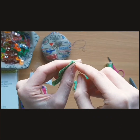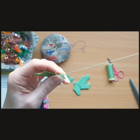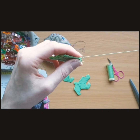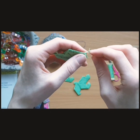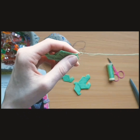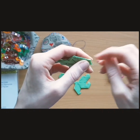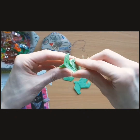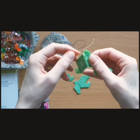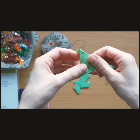And then when you get down to this point, you just want to secure this, just in case your thread breaks or anything. So before you pull your thread all the way through, leave a little loop, and I just go through this loop twice. So go through once, go through twice, and I've just done a little knot here to hold it in place. Then when it opens up, you can see that because both your tails are going in this way, they've nested nicely on top of each other.